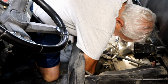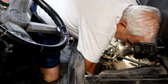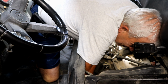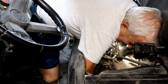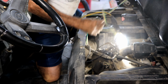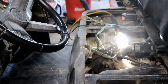Well, let's see. I can reach the stick, and I can reach the wire. This will be that one time that the wire tie will want to go on the wrong way. I got it, I think. Oh my gosh. If I pull that stick, hopefully this wire is going to be coming down. Maybe you'll be able to see this wire move. I don't know.